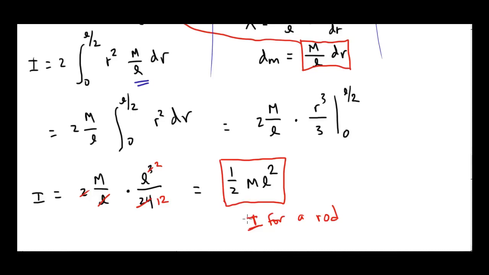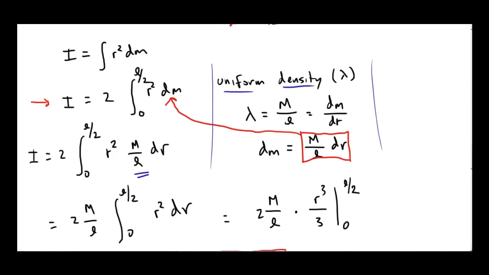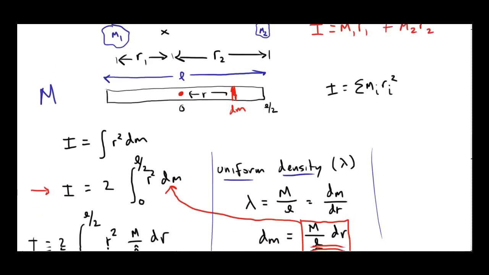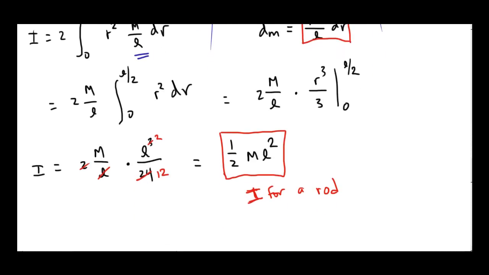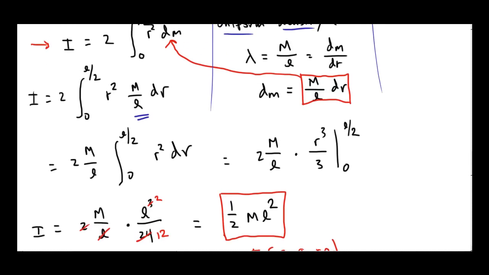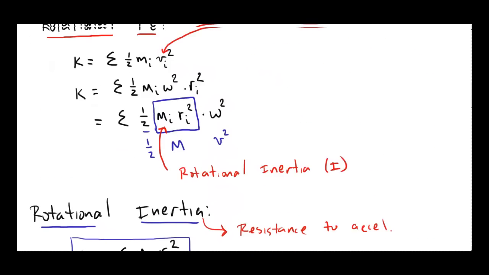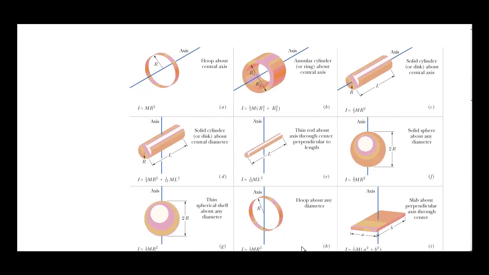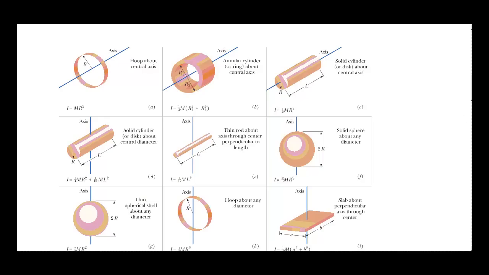Now, you can see the logic of how we went about this, the logic in the calculus, but you might be saying to yourself, well, that's great. Now I know how to calculate the rotational inertia for a rod, but there are lots of things out there that might spin that aren't rods, and rings and so forth. So you could go through the same exact logic over and over again for all of the various types of objects that you can think of. Your book does, however, give you a nice handy chart, which I've copied over here somewhere. Here it is. The book does include a nice handy chart for a variety of different shapes.